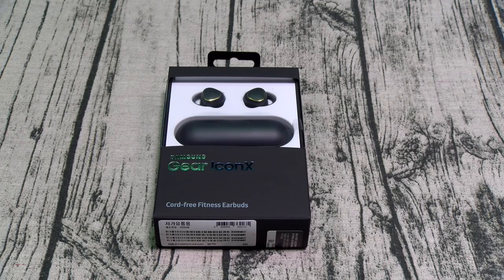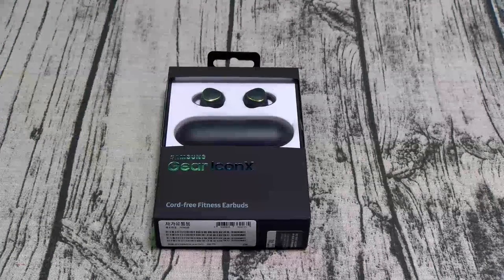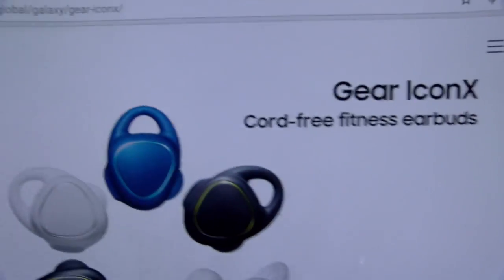These will be the international version. It's going to run you a little bit more. I paid $300 for these. Real quick, let's go over some of the features.